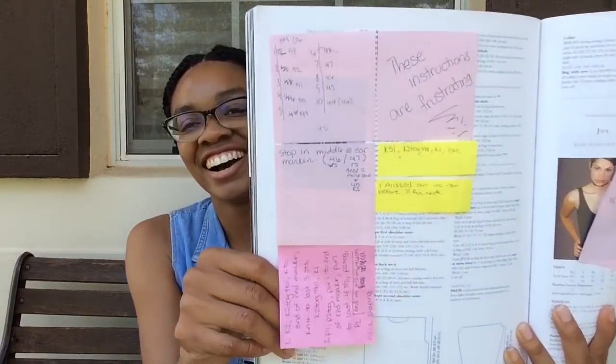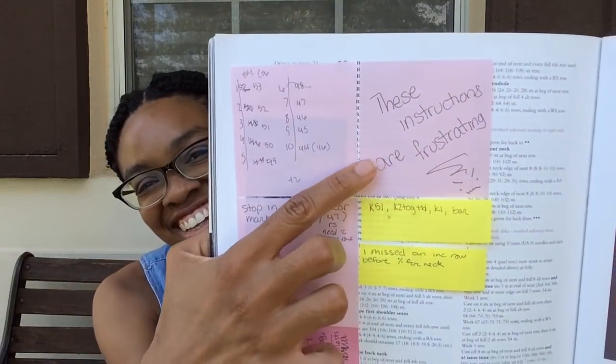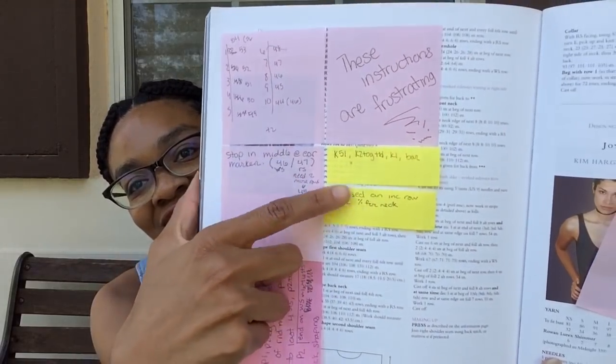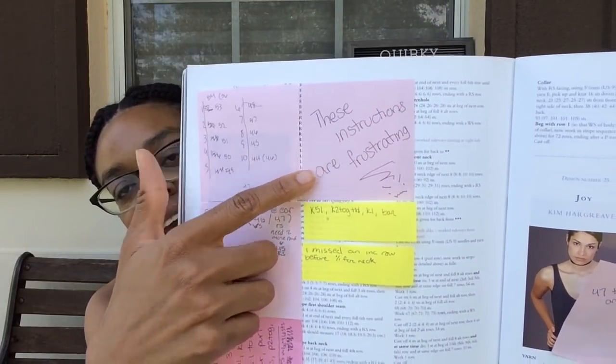The pattern was from this book. It's a Rowan Knitting magazine. And let me just show you my angry sticky notes. So I was doing, like, what is all this? All these notes, trying to figure out what was going on. This was just me being angry.